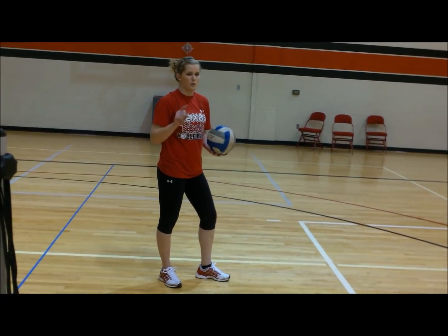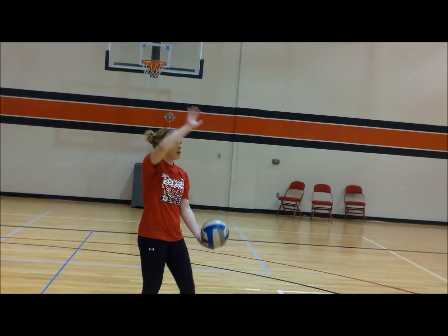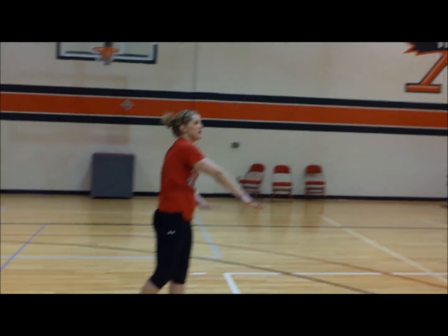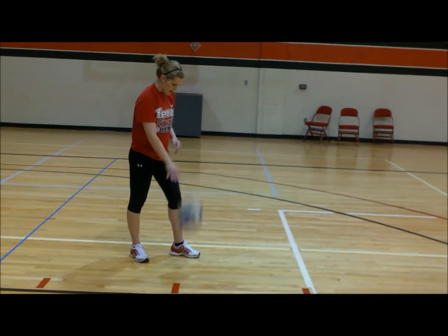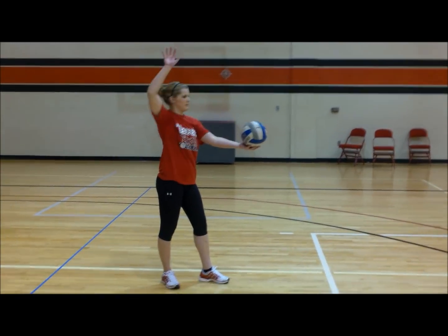The most important thing that you want to watch out for when doing this is to make sure that you don't let your toss drop, because when you let your toss drop, you're going to hit lower, and it's not going to go up like you want it. So the last step, you're going to reach and serve. Okay? So the full thing, I'll show you. I grab the ball, I'm at the baseline, I have my pre-serve routine, my arm's extended, my arm's back, I lift, toss and serve. Okay, one more time.